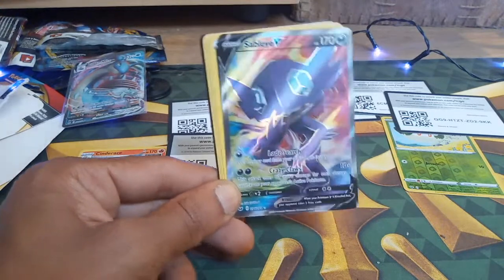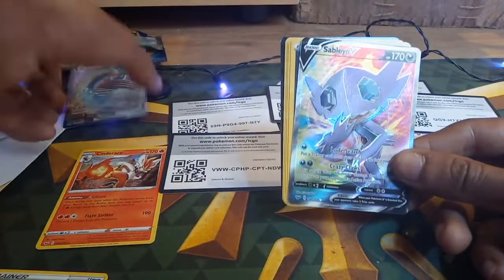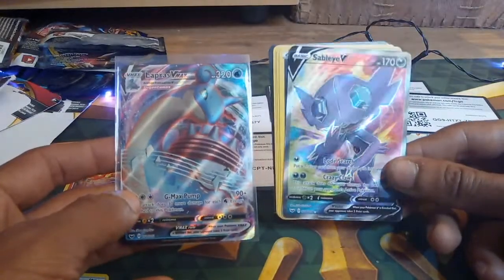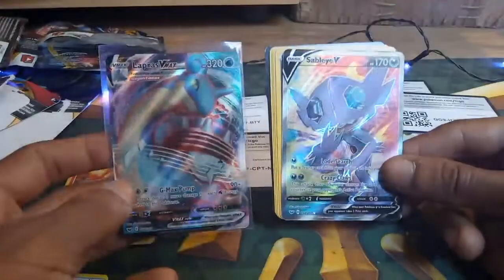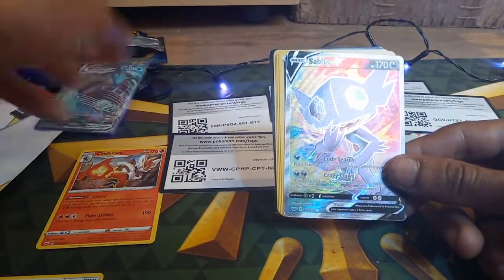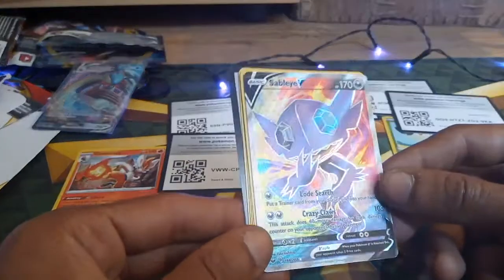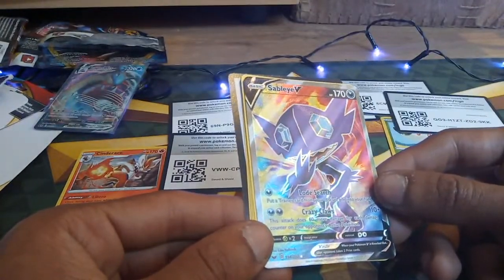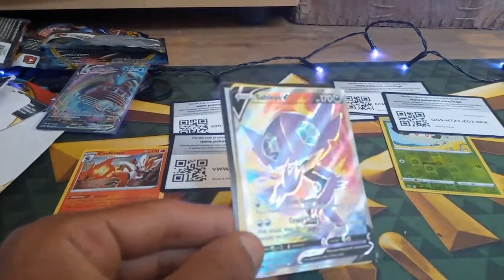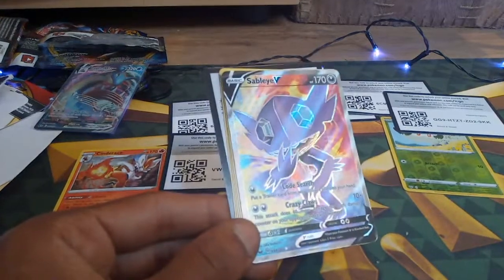Wow. So we didn't just pull a Lapras in this pack, in this opening. We pulled the Sibuli V card also. 170 health. This is a beautiful card. This is a full art as well. This is a beautiful card. Yes, the color scheme is brilliant. It reminds me of, you know when oil goes off and it becomes that crazy mercury color when it's like every single color? That's what this reminds me of.